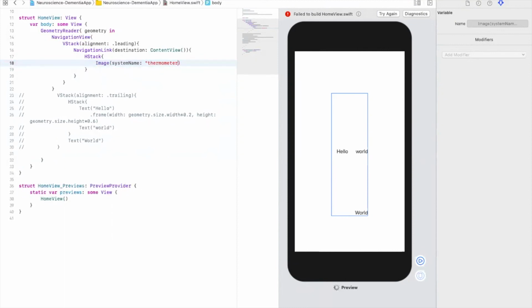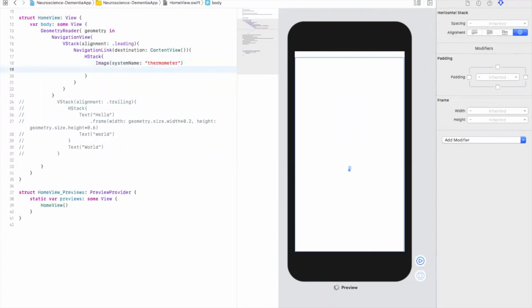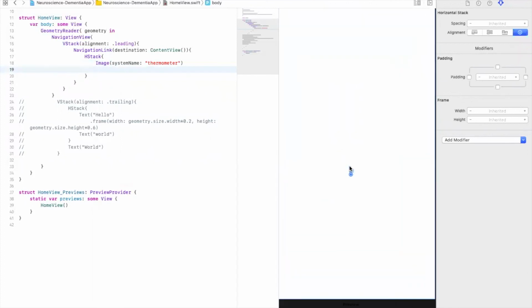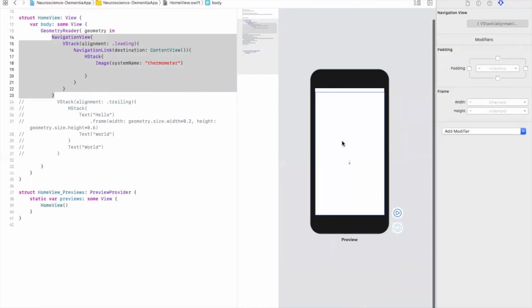So you have thermometer, and SF Symbols comes with a bunch of different symbols that you can just call on by stating Image and then systemName and then a colon and then whatever the name of the picture is. So in this case, thermometer will bring up a thermometer. If you see, it's already updated in the canvas. SF Symbols is just something that Apple provides as a resource bank for all the images, like the standard ones that they use.